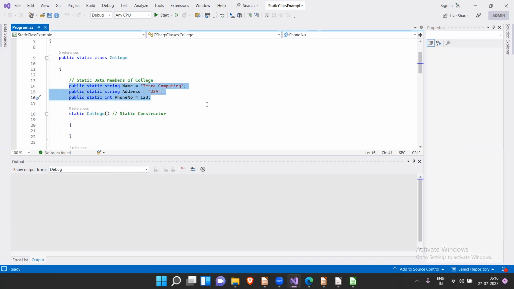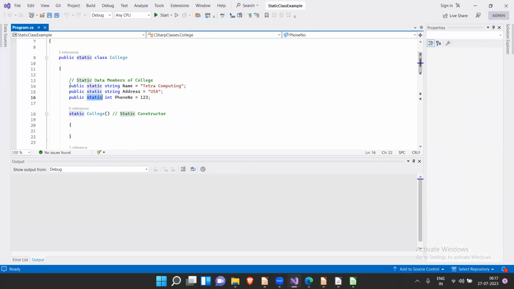So if you declare a class as static, by default all the data members and all the methods become static. I declared a static variable name to store the name, and address, again static, and phone number.